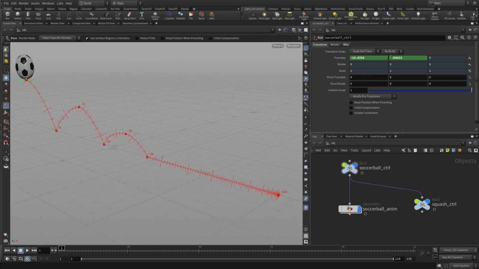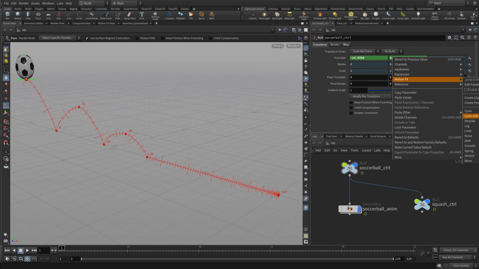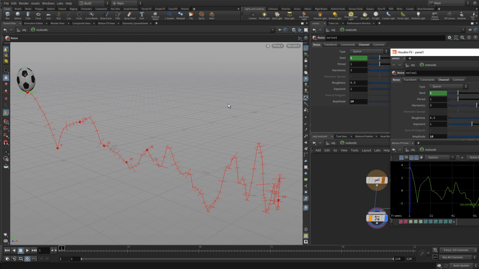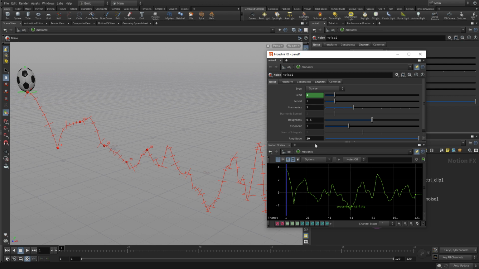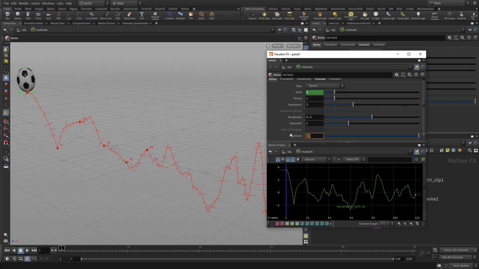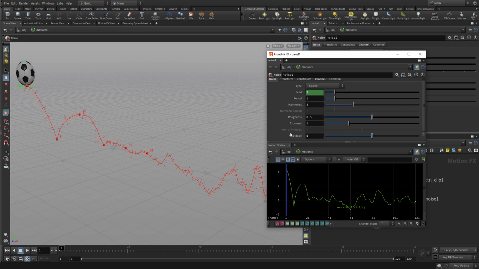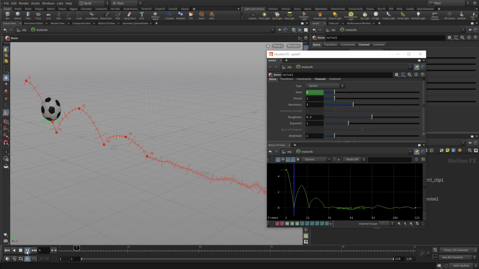this bouncing ball. Now, we want to add another feature in here where we right-click and add a motion effect on top of the animation curve. It's like layering noise on top of an existing animation. Now we can do the amplitude at like 5, and of course it's super exaggerated and not really what we're looking for. Let's go for something more like 1.